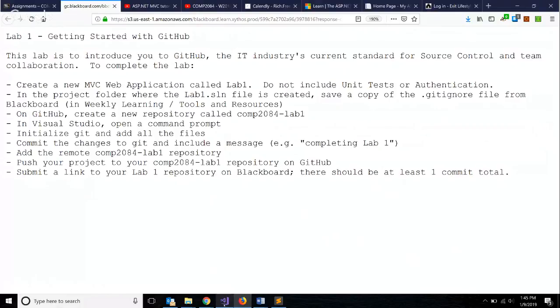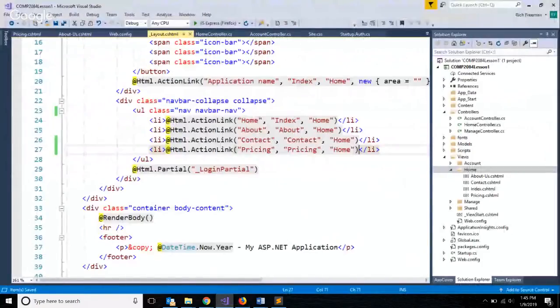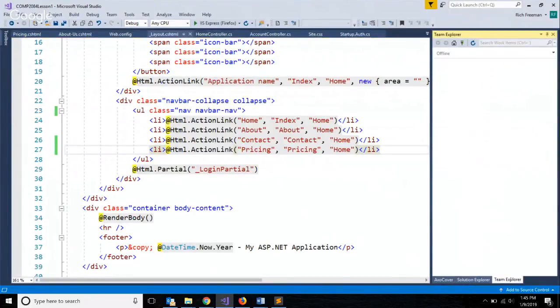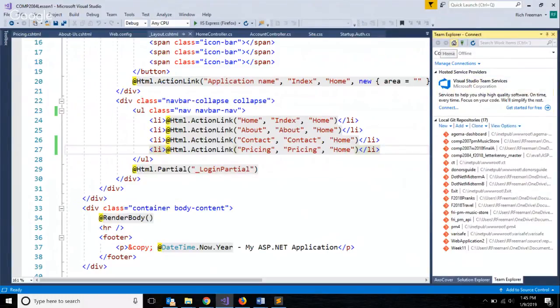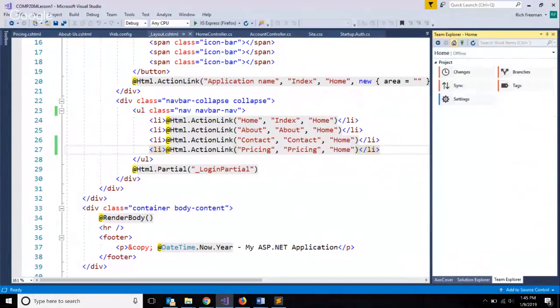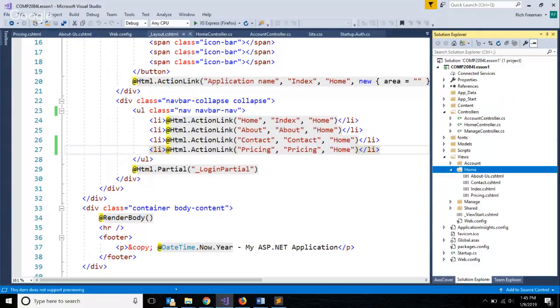So I'm going to take today's lesson and put it on GitHub. Now, there's lots of different ways you can get your stuff on GitHub. If you're used to using the GitHub desktop tool, you can use that. Visual Studio has this tool called Team Explorer, where you can connect to a remote repository and push your changes this way. Personally, I like using the command line because I have the greatest degree of control. So I'm going to walk through using the command line with this.